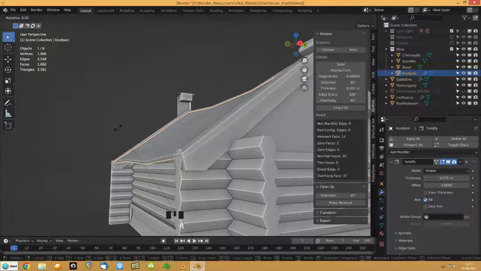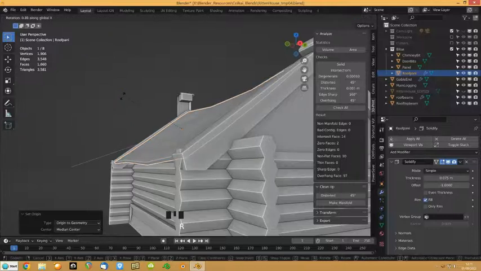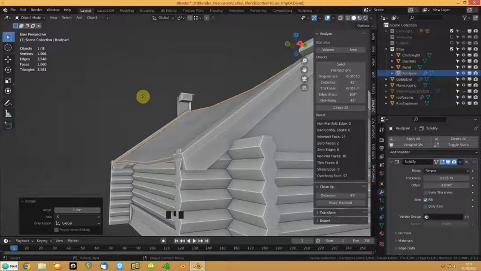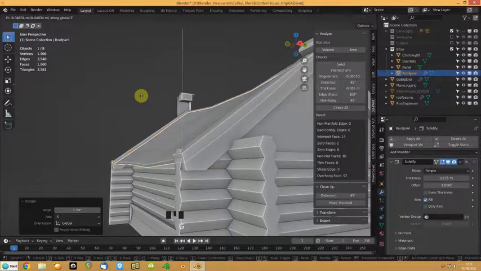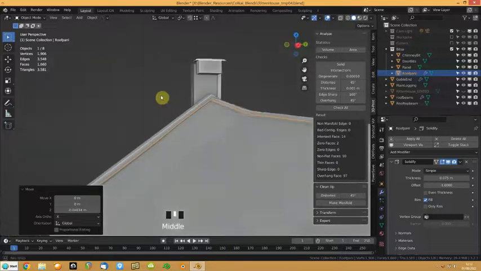I'm going to R on the Y, X. Actually, I'm going to make the origin to geometry in R X, just to get that angle a bit closer. G Z, pull it down a smidge, because my model isn't exactly the same as the other one.